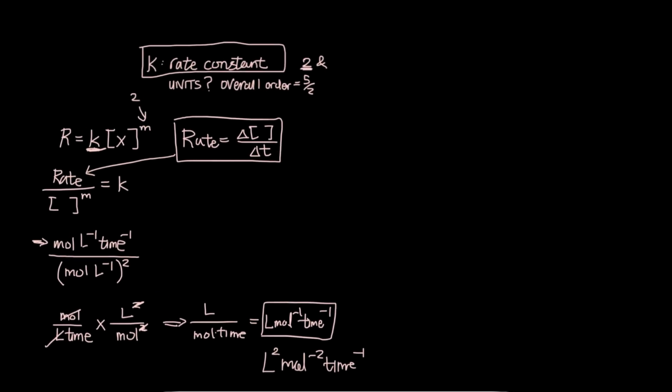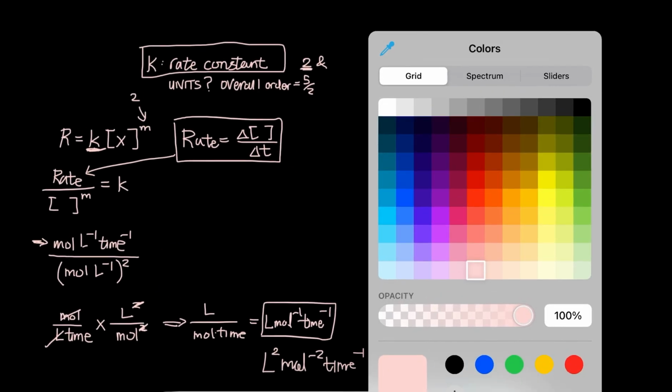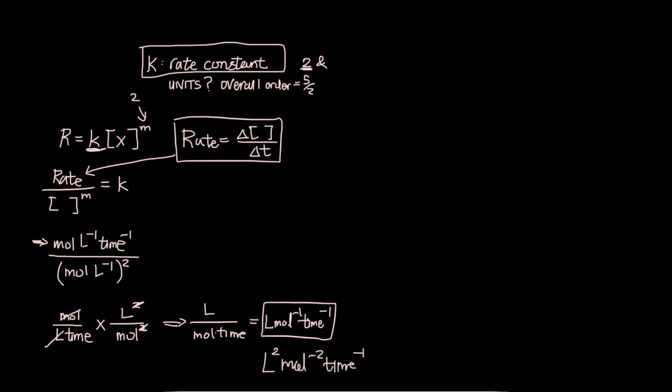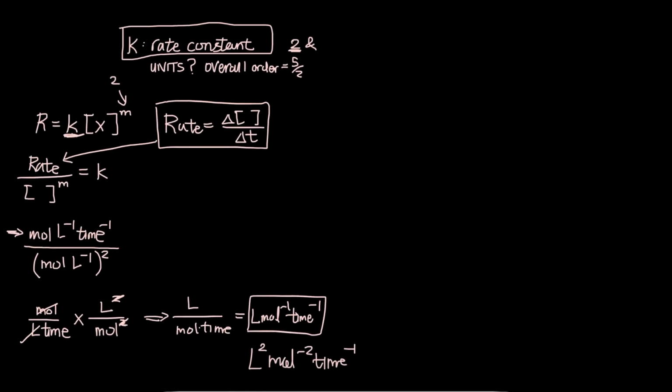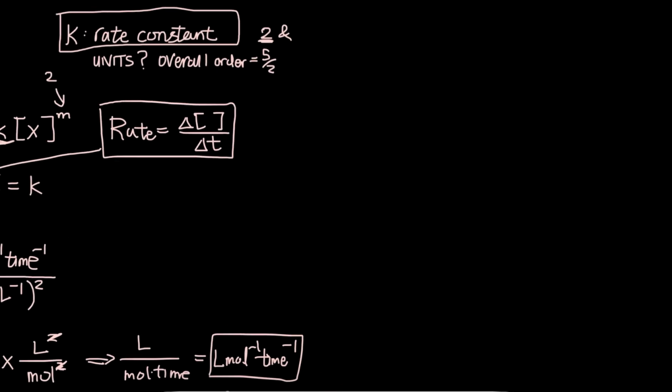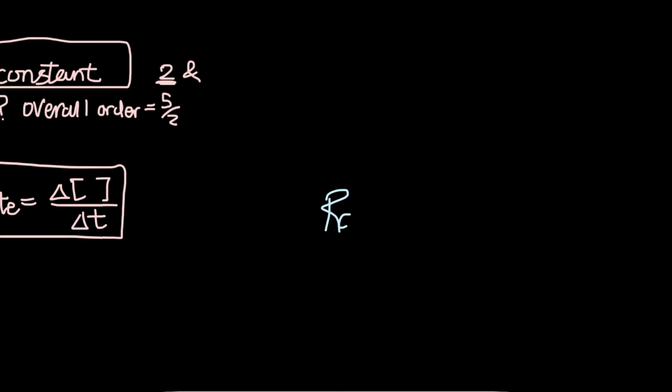Now, what about this fraction we have here? What if the overall order, and this is just so they can try to mess you up, what if the overall order is 5 over 2? How would we do that? So we'll go about the same procedure again. We'll write out our rate law. Rate is equal to k times the concentration, which is in mole per liter, and then to the order of m. And we know the order is 5 divided by 2.